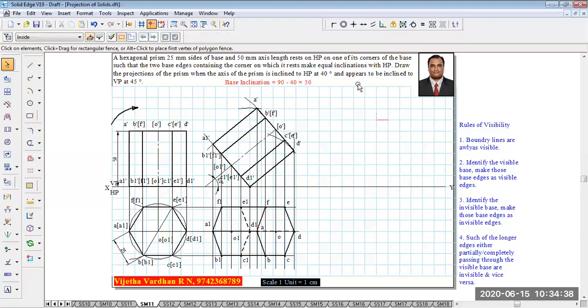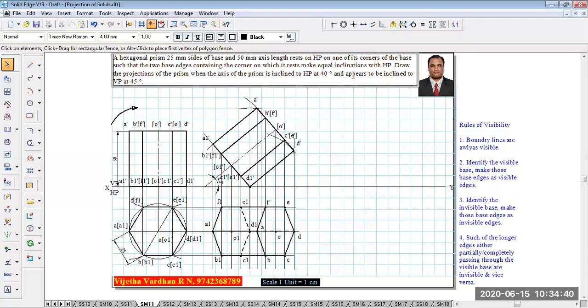And now afterwards, the axis is inclined to VP at 45 degrees. Now, what is the meaning of this? We are going to discuss.